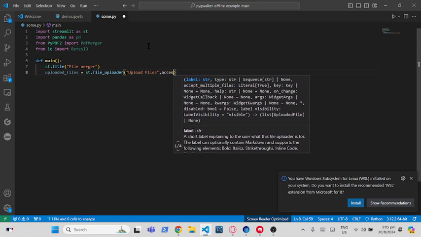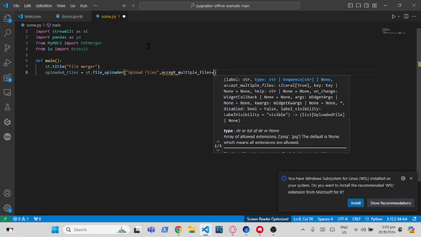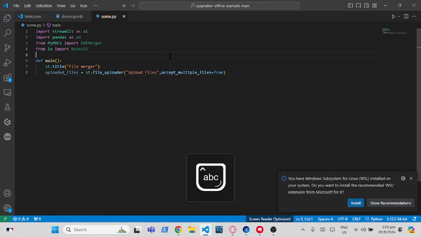and then after that, accept multiple files should be equal to true, because if it is false, then that means we can only upload one file, but to merge a file we obviously need two files, or else merging is like we are just jumbling everything inside, right? So we are obviously going to need two files. So for that, we are going to be putting in accept multiple files to be equal to true.